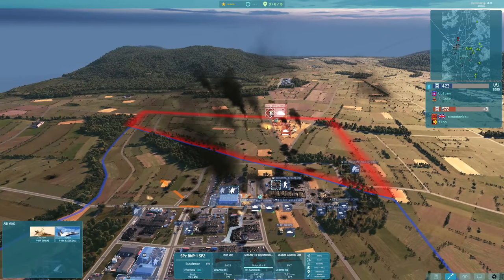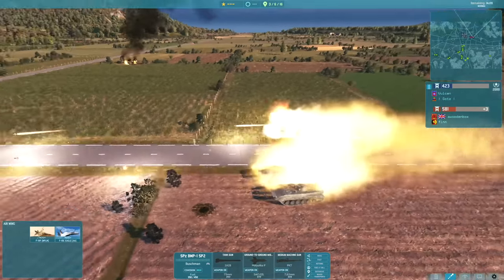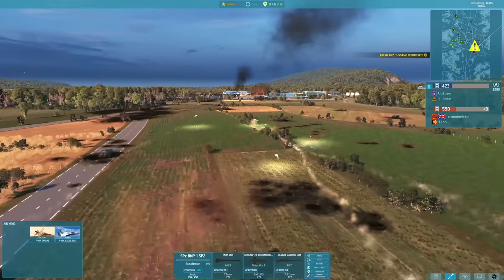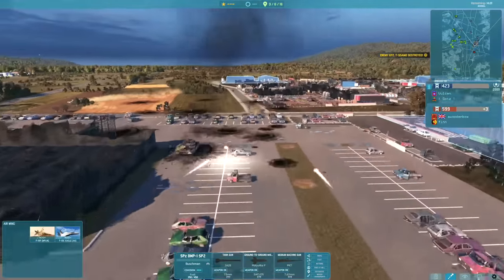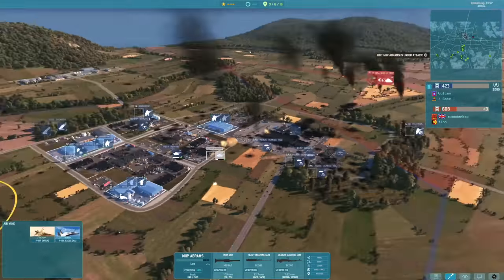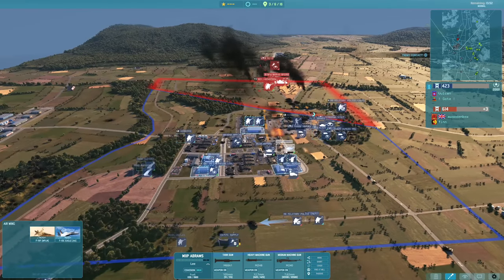That's the BMP-1Ps back here that have arrived. And he's going to be firing off loads of these Malyutkas towards my tanks. And while some of them do hit, they only do one damage per hit onto the front armor of my tank, so fortunately I don't have to worry that much.